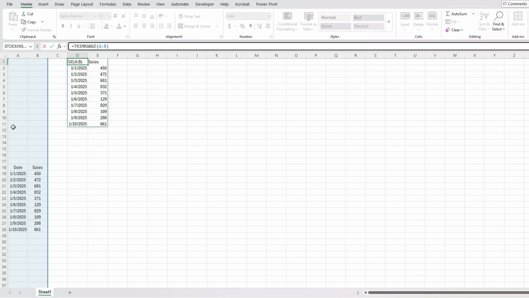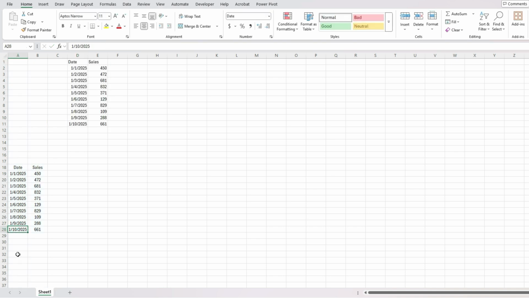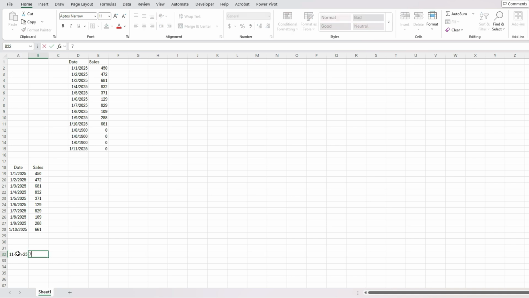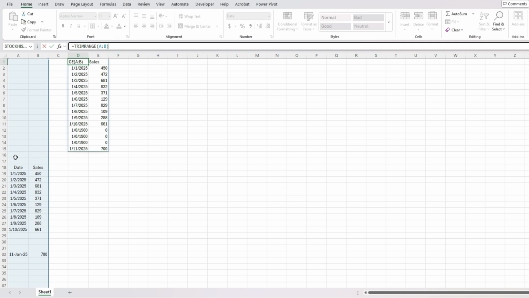Now, the one wrinkle with this is if we've got gaps in our data set. So for example, we've got January 10th, 2025. Let's say down here, we've got January 11th, 2025, and let's say 700 is our value. The problem is it's going to fill in zeros within those gaps. It's going to return zero values. So it's not going to get rid of any blank values, but it is going to get rid of leading or trailing ones. So it's going to stop here, and anything after that, it's going to ignore. Even though I've selected these entire two columns, it's compressing that range just to the start and end points of where it's detecting that data.